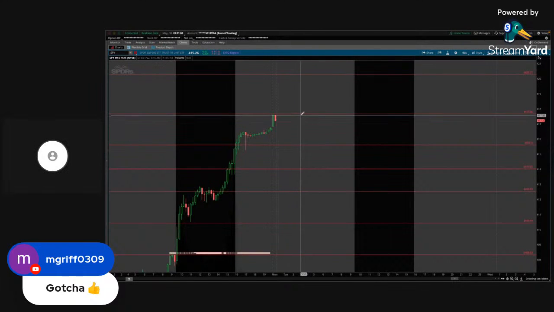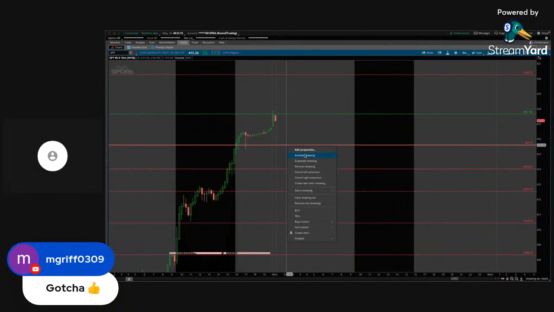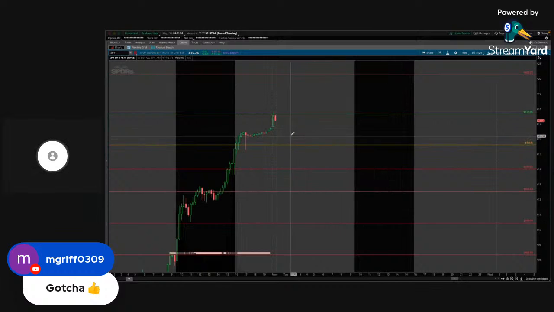If for instance this was my pre-market high, I'll just change the color real quick so we can have an idea of what we're talking about. And we'll say, hey, this is your pre-market high, which is the green one. The yellow goldish one, this is your pre-market low. If it breaks and bases above your pre-market high, you want to jump into calls targeting what? Which area is it going to target?